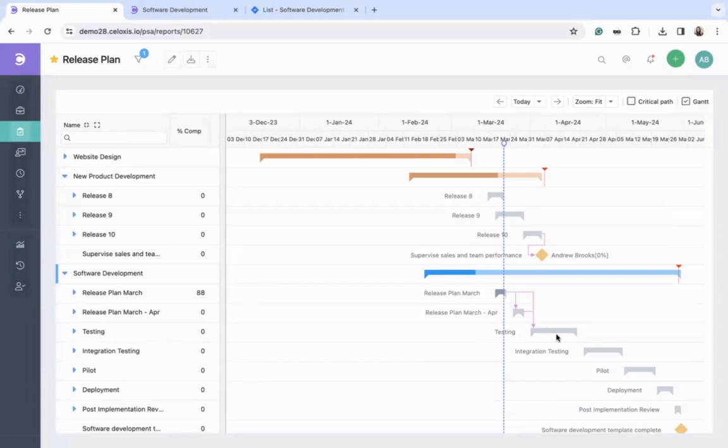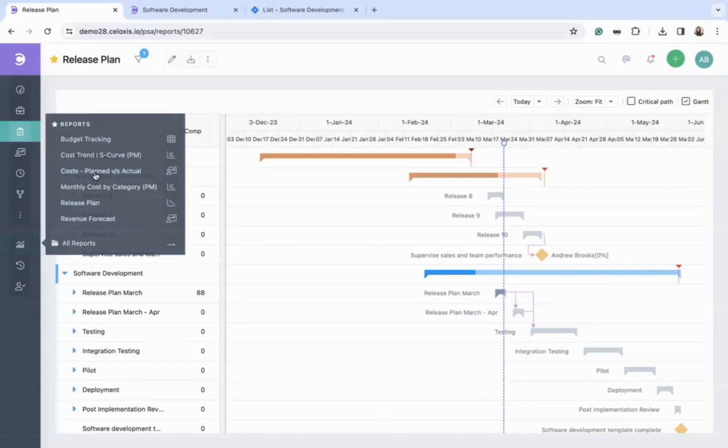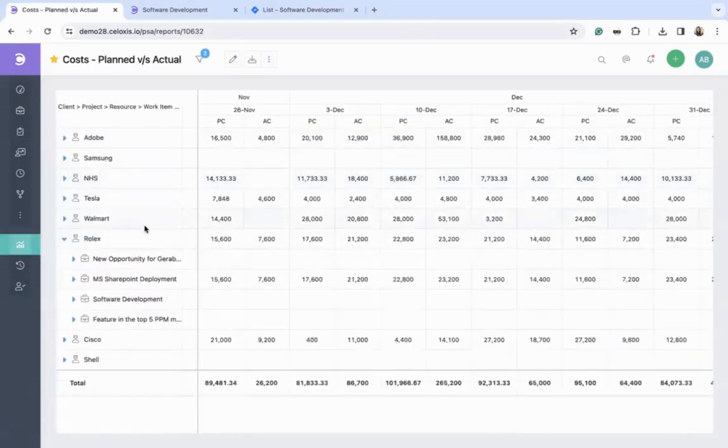But that is in terms of planning. Let's see how Celoxis helps you with looking at your costs and looking at forecasts too. Since all this information is already coming in at the click of a button, these pre-created reports will always show you the real-time information. Here you can see the planned cost across your sprint coming in from your issues, workload from Jira. This helps you to track cost overruns and see where you have saved.